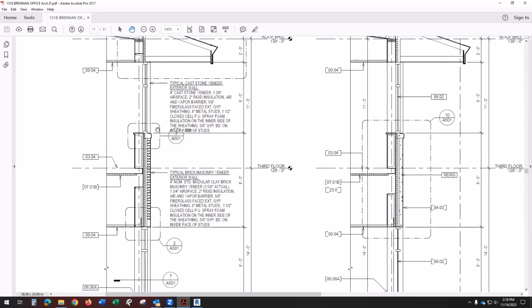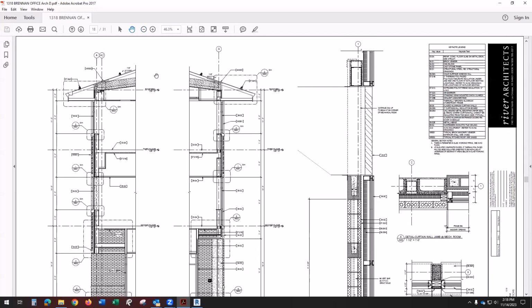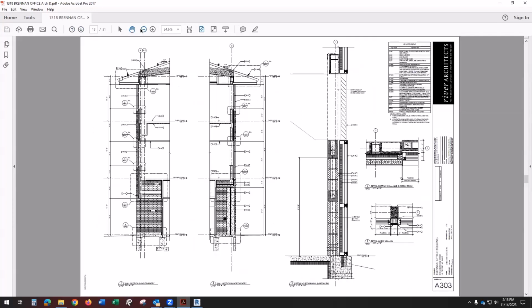Okay. So then I'm bubbling out my details for my windowsill. So what I'm going to do when I get back to the Revit model is show you how much of this is Revit. Now you can see there's holes missing for all our structural steel. There should be a structural steel beam there, but I wasn't able to take those models with me when I left. Okay, so there's my typical wall sections. There's more sections at the front entry.